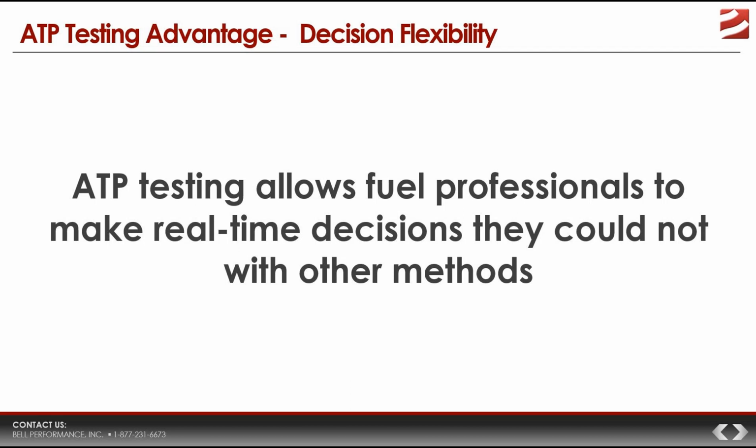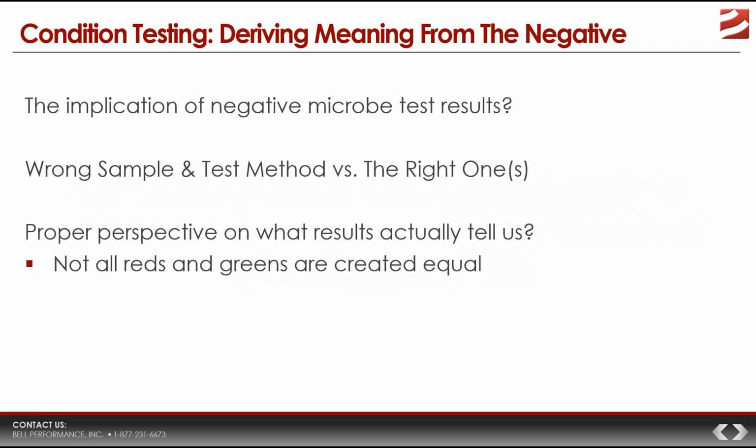And in our view, this is what sets this kind of ATP microbial testing apart from all of those other options that have been available to them. Now, one of the takeaways from looking at microbial testing options here is that we have to keep a proper perspective on the accuracy and the meaning of the test results that we get. This is because a positive or a negative test may not tell us the entirety of what we think it's telling us. Let's unpack that a little bit.